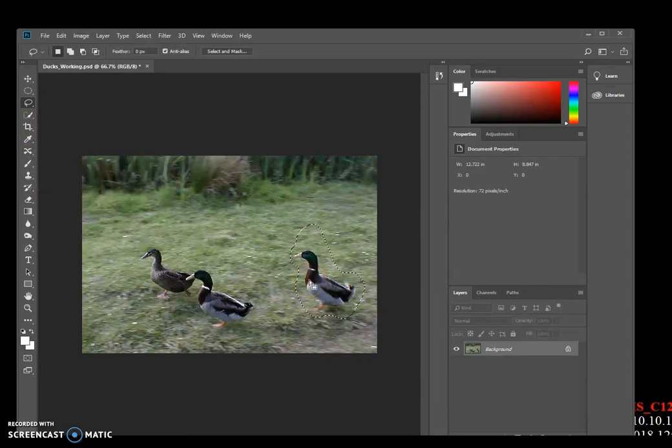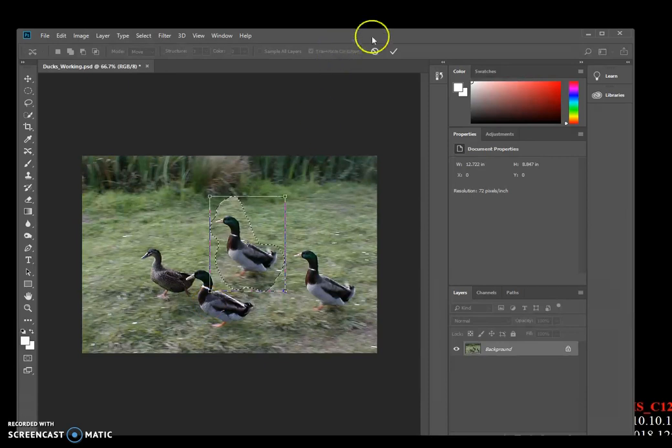But once you have that duck selected, you're going to click that duck. Oops, I have to go back and click on my Content Aware. And then you're going to click that duck and move it over right above this other duck, so that the ducks are clustered, and then hit your commit button.